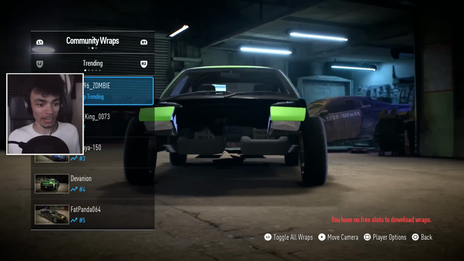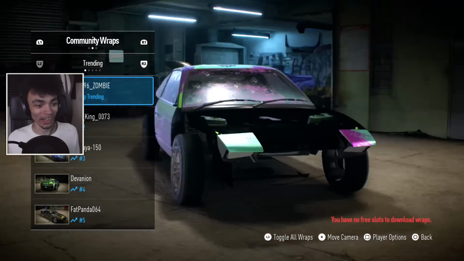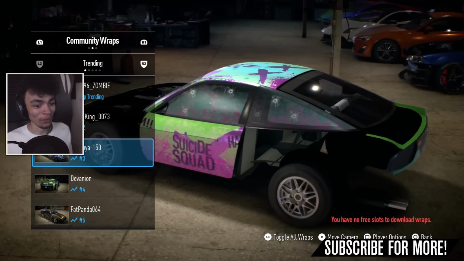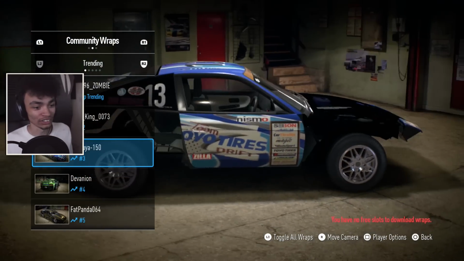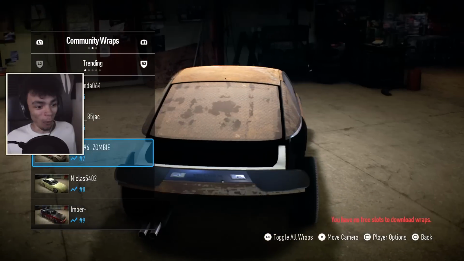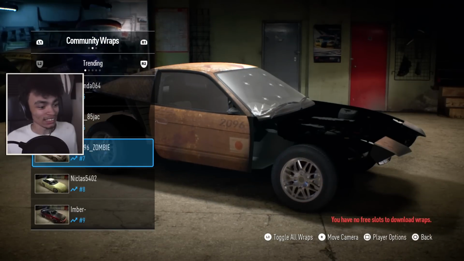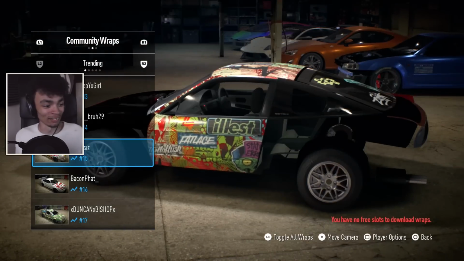Let's have a look how the trending wraps suit our beautiful car. So we've got a Suicide Squad one, which is, I don't know. Some of these might fit really well, actually, like a broken race car almost. Have a look around. Come on, change it. There we go. I think we need a bright color to make it look like it's broken. Oh, wait a second. Yes, the Rustmobile. I would love that, but at the same time, I kind of want color. Some of these wraps actually look really, really good.